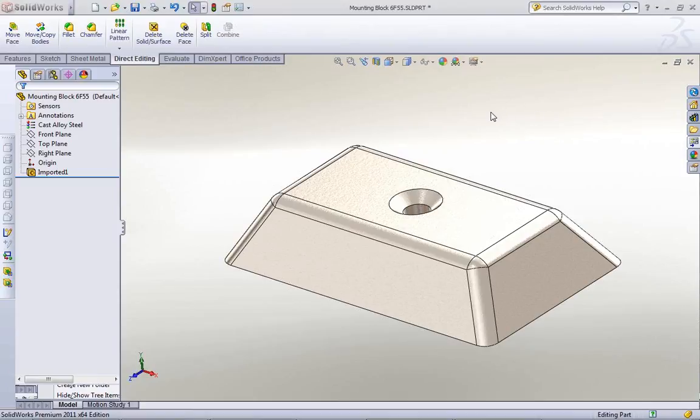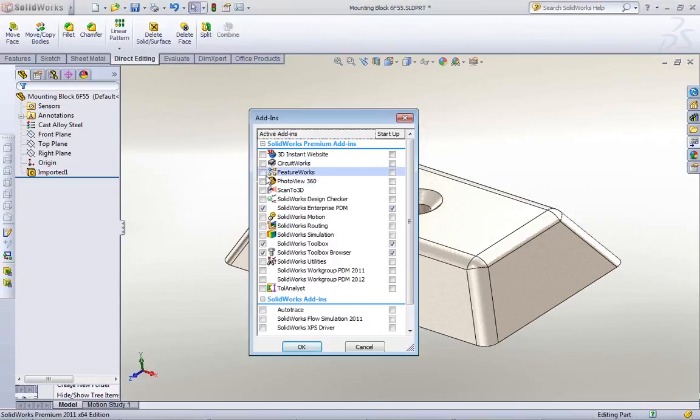I just want to show an add-in in SolidWorks that helps recognize features. Is it 100% perfect? No, but it works pretty good on our prismatic type parts. Things that are very machine oriented or probably made on CNCs very well, those kinds of things are going to work pretty well. It's called FeatureWorks, and it gives you a little tooltip there. It says it's feature recognition for imported parts. It only works on imported parts.